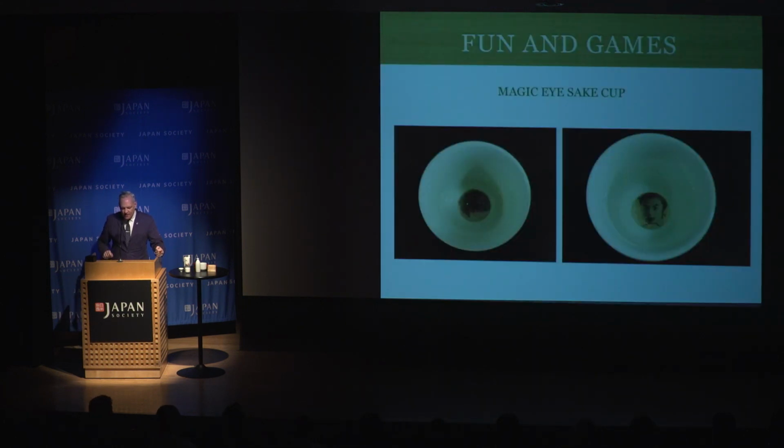This is called a magic eye cup. I don't know if you've ever seen this before, but this is a type of cup with like a marble at the bottom. And when you look down into the cup with nothing in it, you see a marble, you can't see anything. But when you pour liquid, it creates a refraction that allows you to see through to the bottom of the cup. And here on the right, you can see a lady's face.